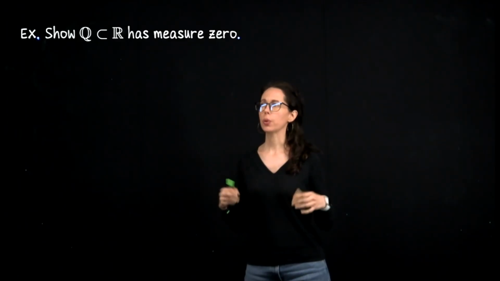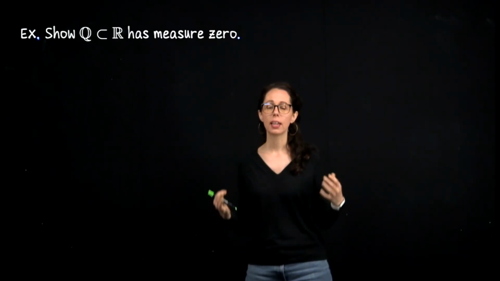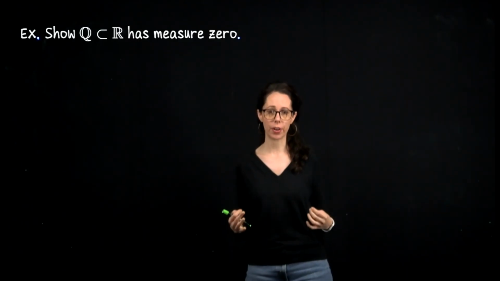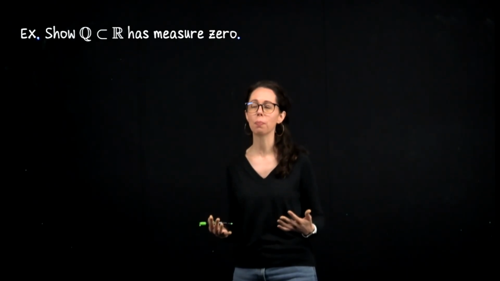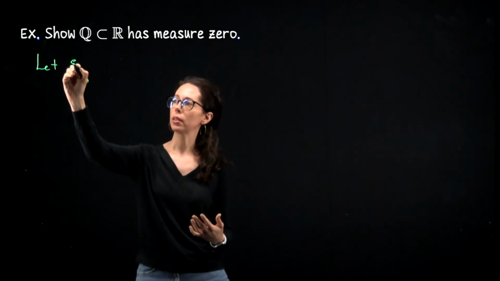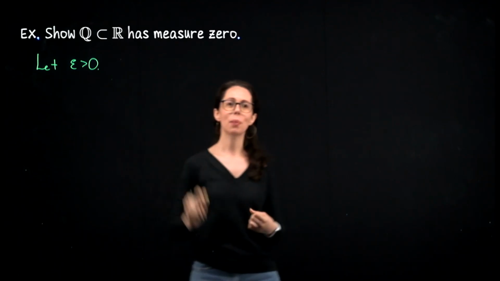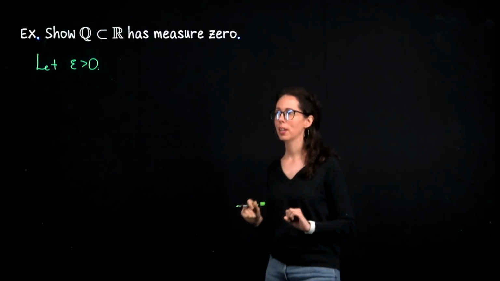Okay, so what I would like to do is show that the set of rationals on the whole real number line, so it's an unbounded set, satisfies the definition of measure 0. That means my proof is going to sound like the definition of measure 0. I'm going to start by saying let epsilon be greater than 0. So let's fix some positive number epsilon. Again, that's like the beginning of the definition of measure 0.